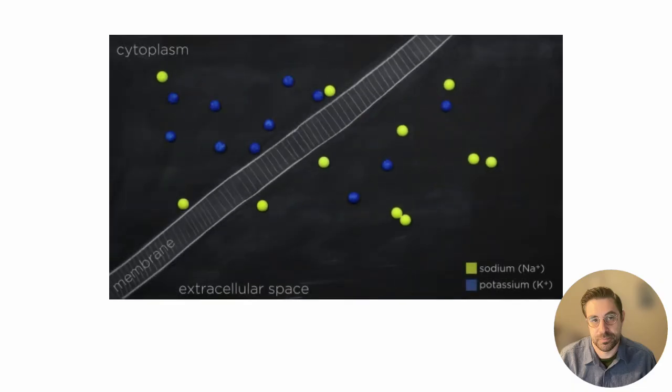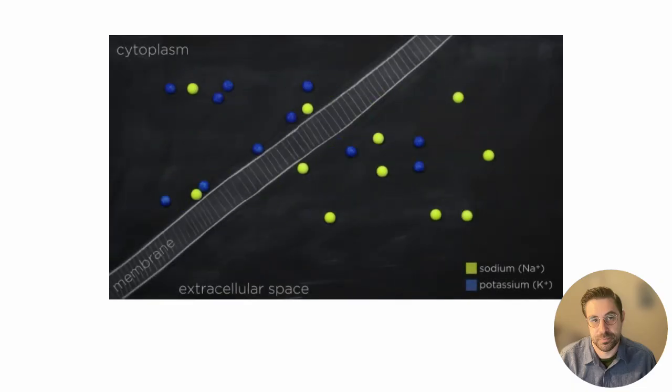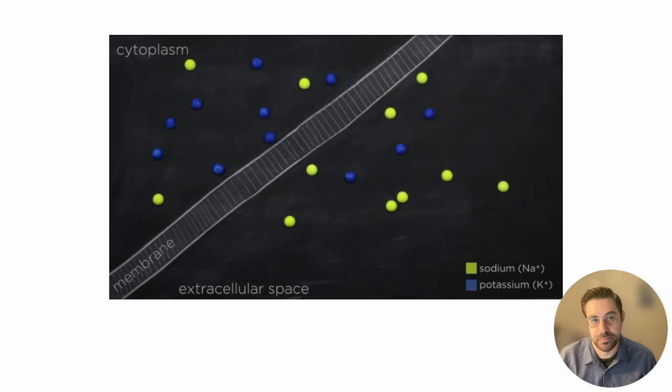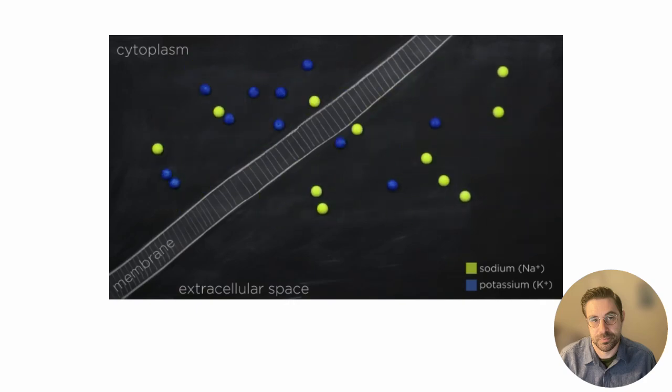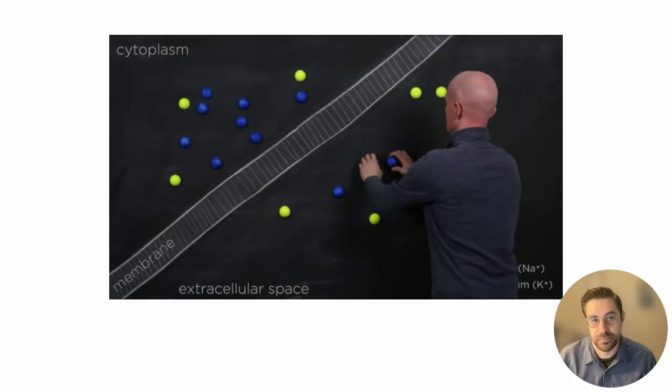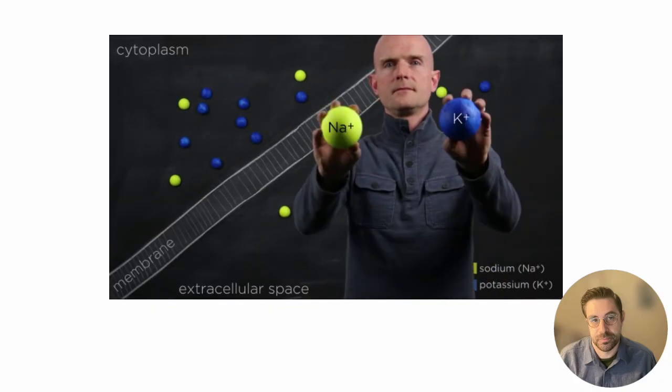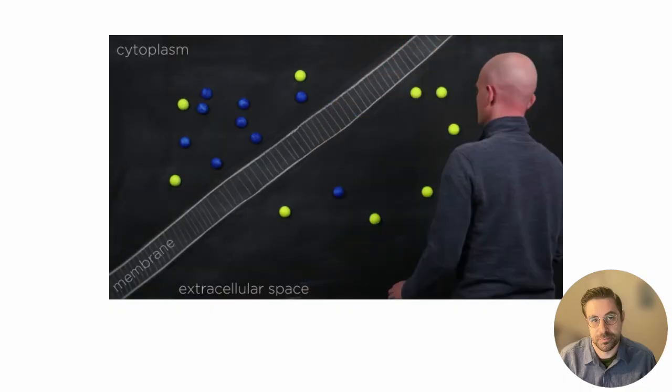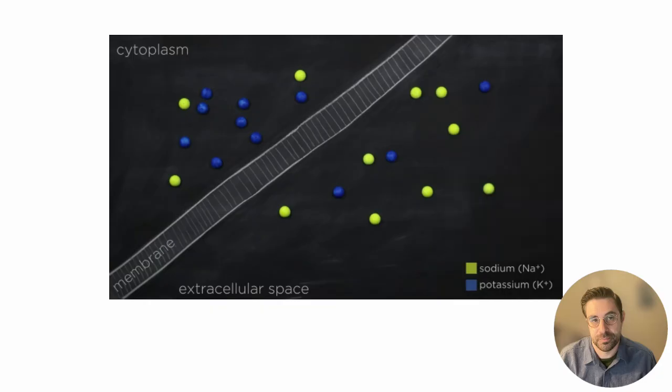Like all salts in solution, the salts in neural tissue separate into positively and negatively charged particles called ions. There are many different kinds of ions in neurons, but this tutorial focuses on just two of them: sodium ions and potassium ions. In resting neurons, there are more sodium ions outside the cell than inside the cell, and more potassium ions inside the cell than outside the cell. Why is there this unequal distribution?